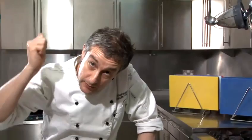Purists probably just want a nice big dollop on their plate. But there you have a sweet potato mash.